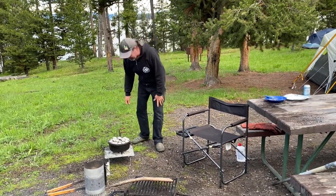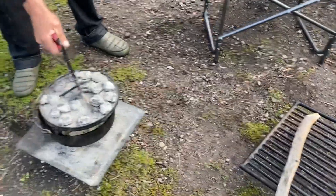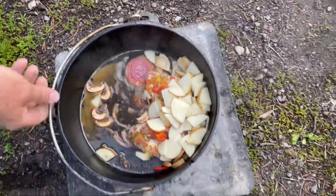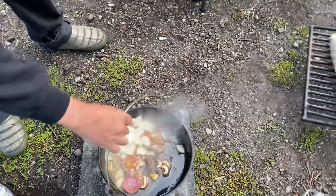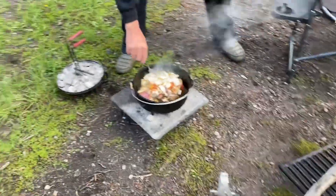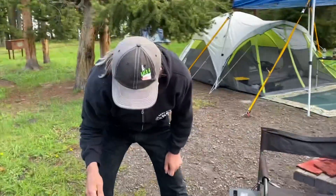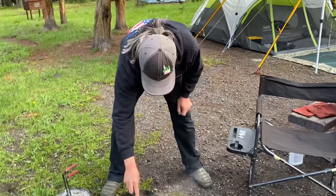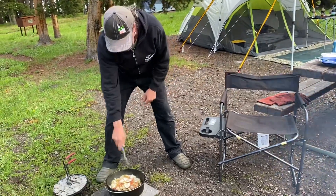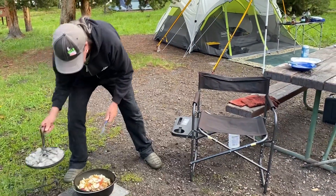It's been 30 minutes — let's check this out, it smells delicious. We moved it out by the fire pit to get a little warmth. It's lopsided a bit from the juice — I didn't use my leveling stick this time. Let me try one of these potatoes. That's good, but now that I see it's not level, I think I'm going to let this simmer for about 10 more minutes and then we should be good to go.